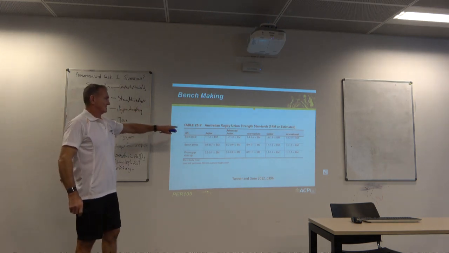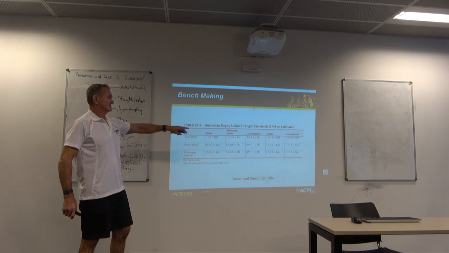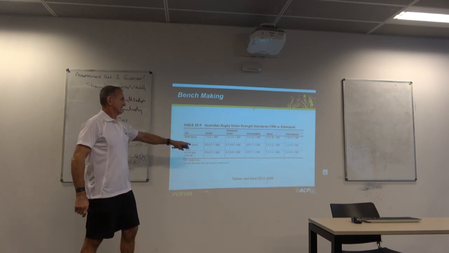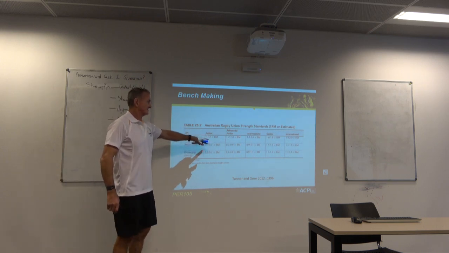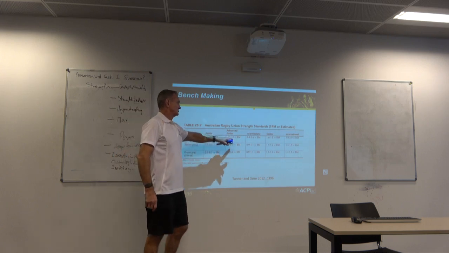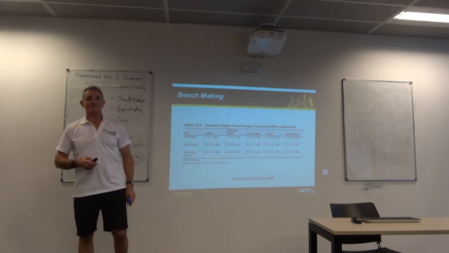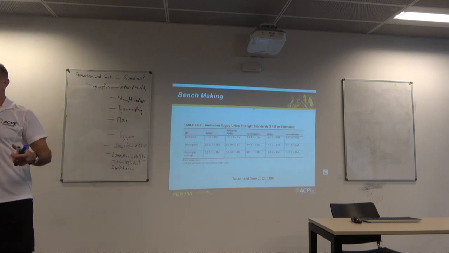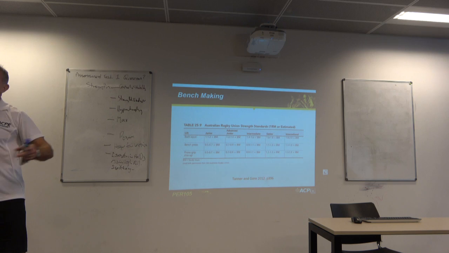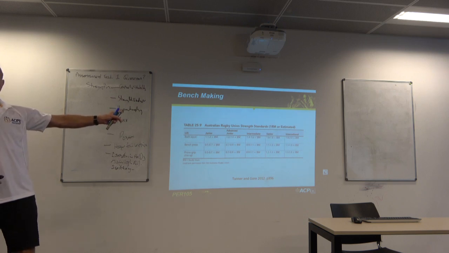So if you're training to Australian Rugby Union standards, where do I want to be at? So 1 to 1.2 times your body weight at junior, advanced junior, intermediate, senior, international. So they're all good benchmarks that you can give to your athletes and say, well, here you are now, that's your target, that's where you want to aim to.